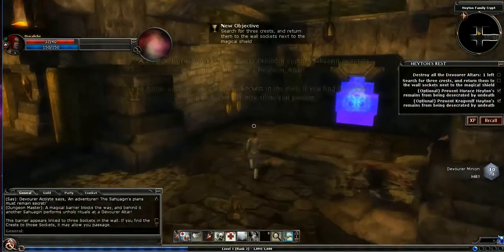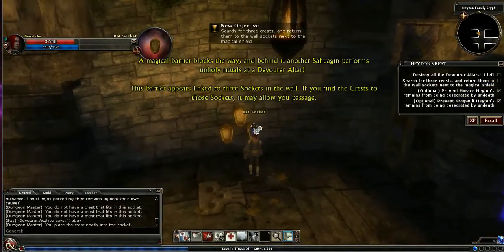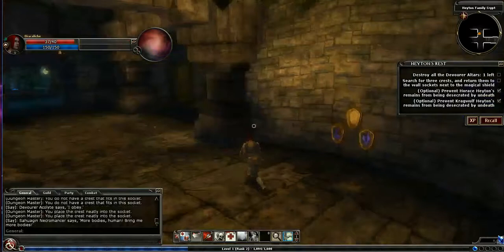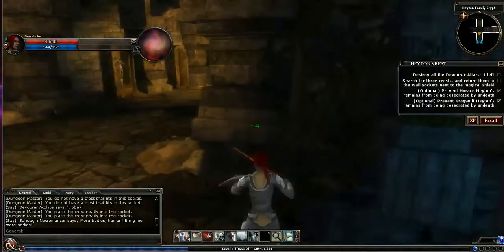So here we see a door. This door is where you use those crests that we picked up. Another Sahuagin performs unholy rituals at a devourer altar. So, we're missing one. Final battle is through there. Three sockets in the wall. There's a rest shrine here. We'll use it later. Sockets, it may allow you passage.